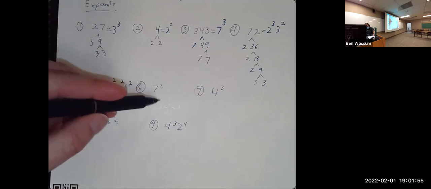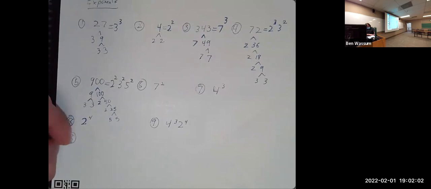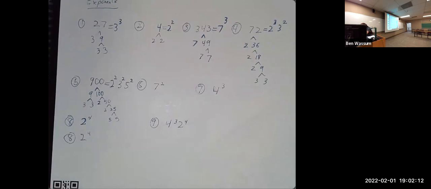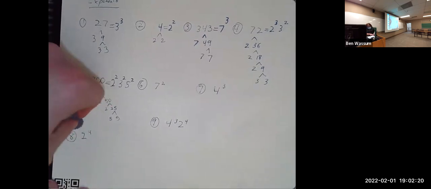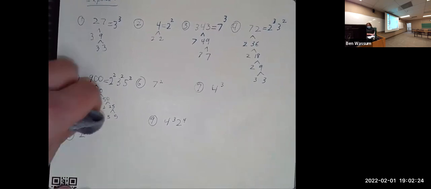Now the other ones, the rest of our problems, I'm actually going to move this one down a little bit just to give it some room with that one right above it. But the rest of them, we're going the other way. We have essentially our exponential forms, and we're going to turn those guys back into just standard numbers, into integers.